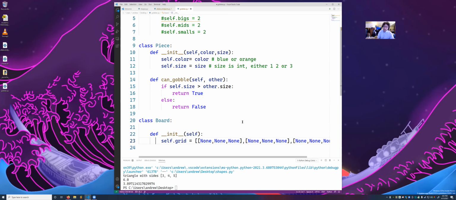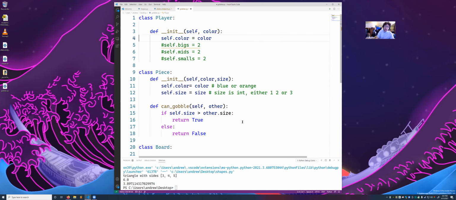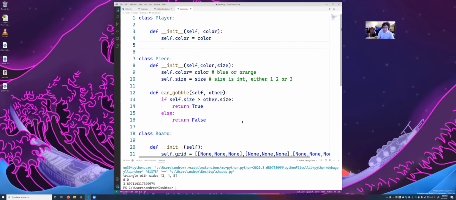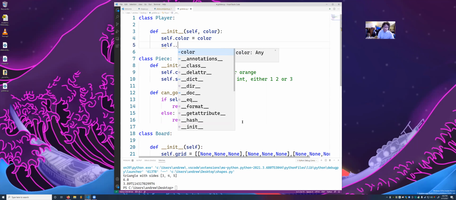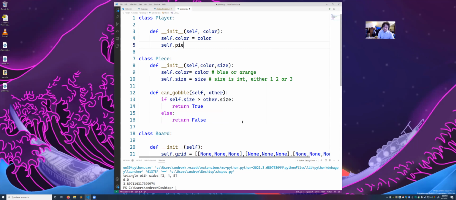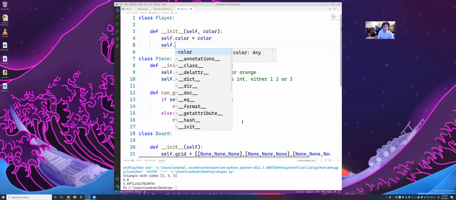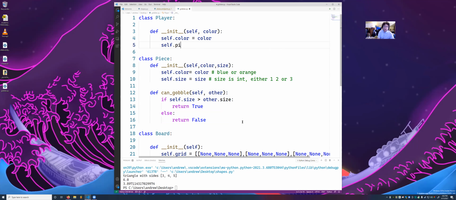And then basically we have to check if there's a winner. We'd leave that blank for right now. And so let's see what else I would do. I would say player has self dot pieces. This might look a little weird.